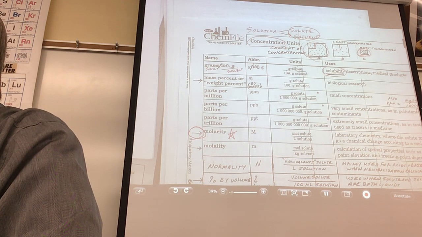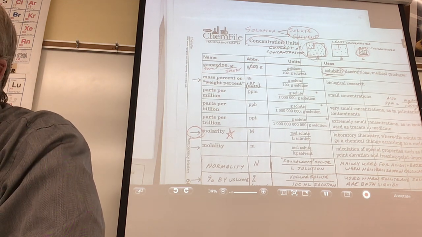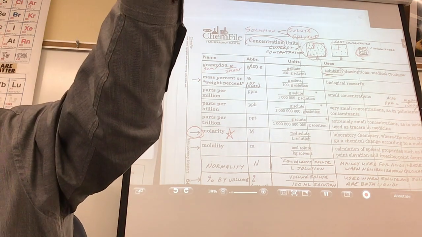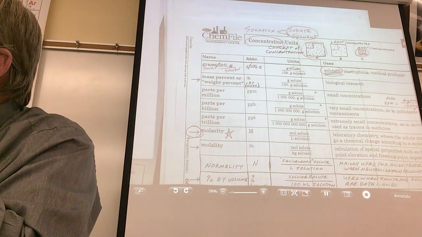You ready to move on? Are you ready to move on? Okay, we're not going to emphasize that. You're going to see it. When you see that graph, you'll say, that's when I'm going to use it. Other than that, I'm probably not going to use it.